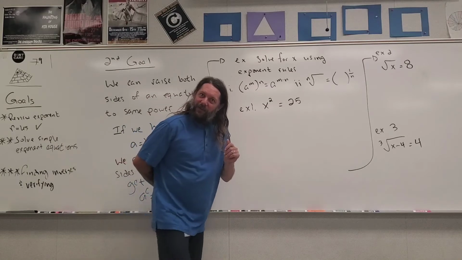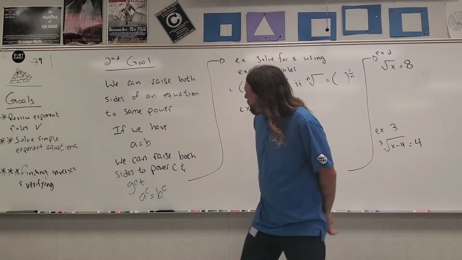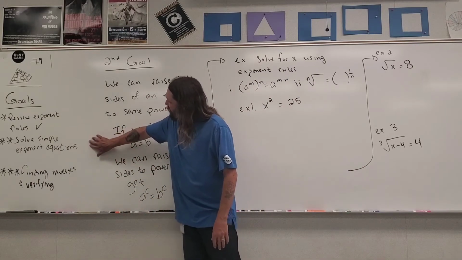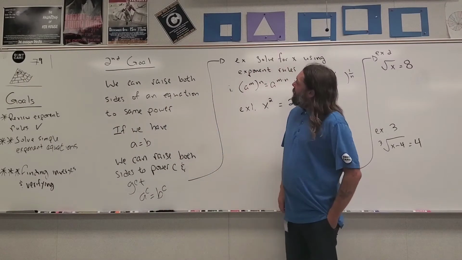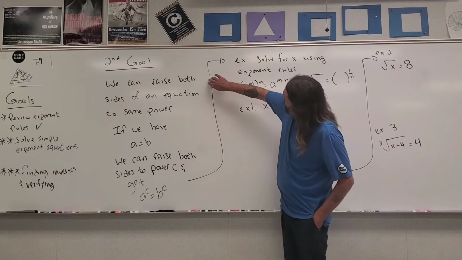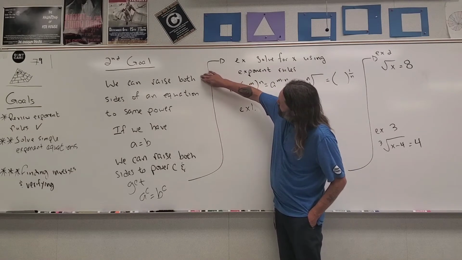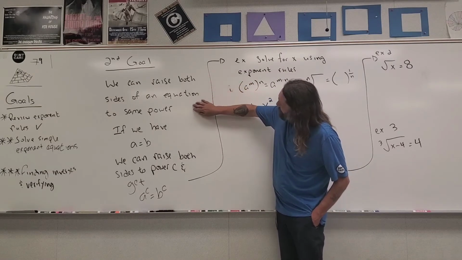I'm back. So let's go ahead and jump into the second goal, which is to solve simple exponent equations. And we're going to use our two rules that we have, right? But let me explain what the second goal is about and how we're going to get there. We can raise both sides of an equation to the same power.